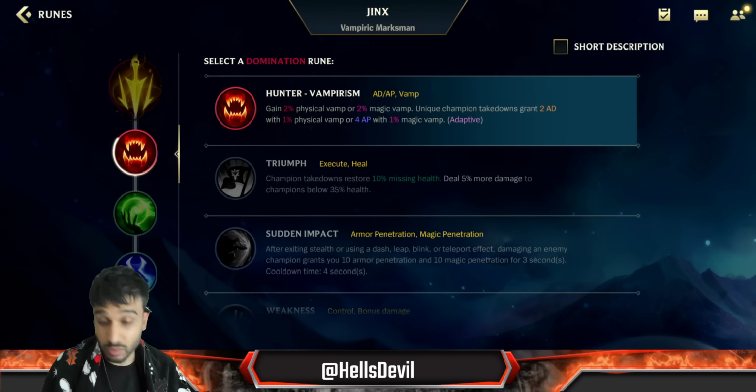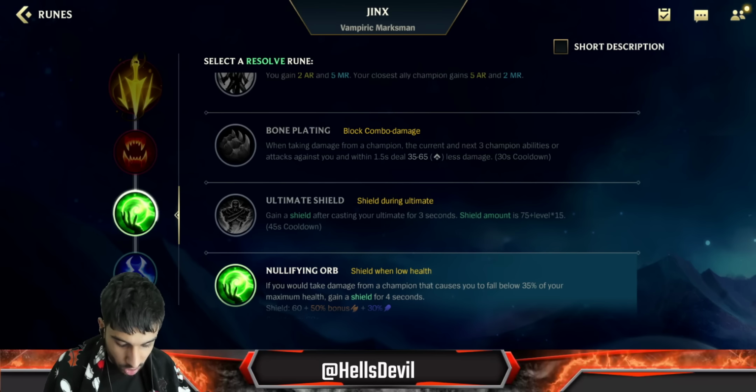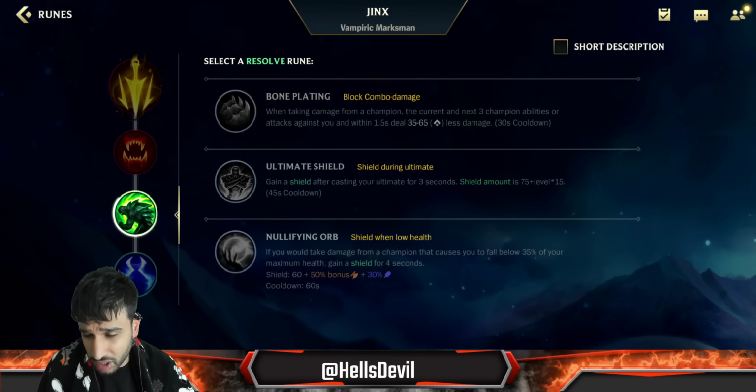Second one, you go for Hunt the Vampirism, always. The Vampirism is just amazing on Jinx. Third one is situational: Nullifying Orb, Hunter Titan, and Adaptive Carapace. They're all really good. I don't really recommend Adaptive Carapace, however.